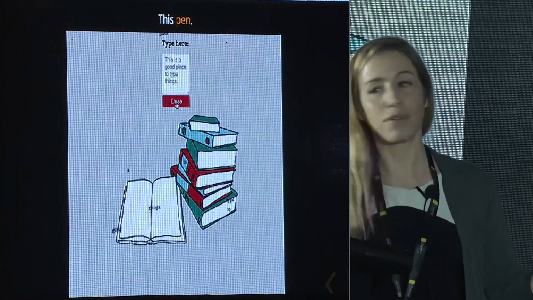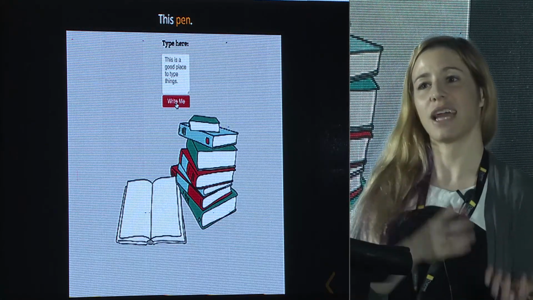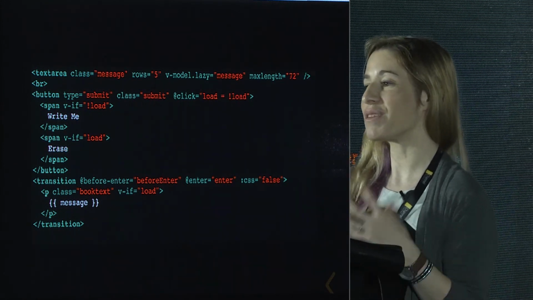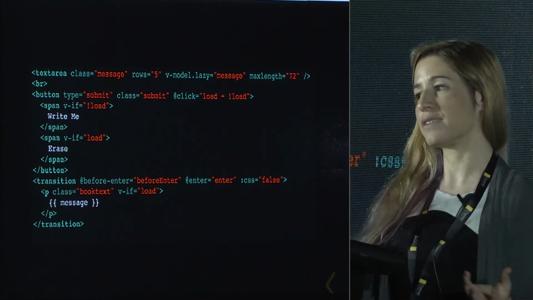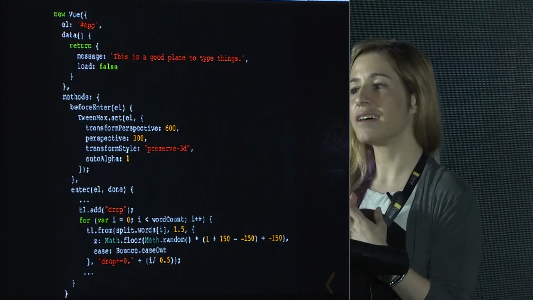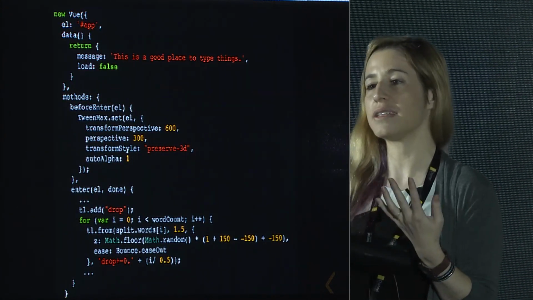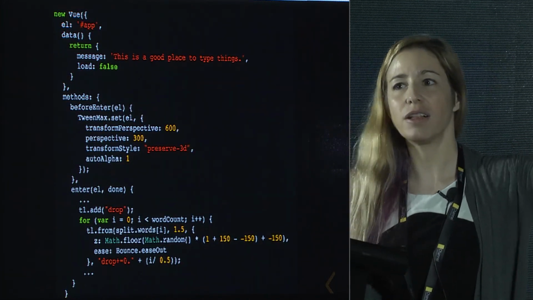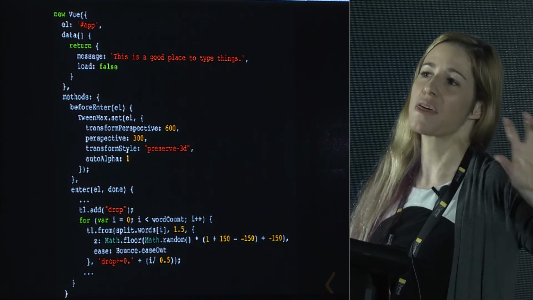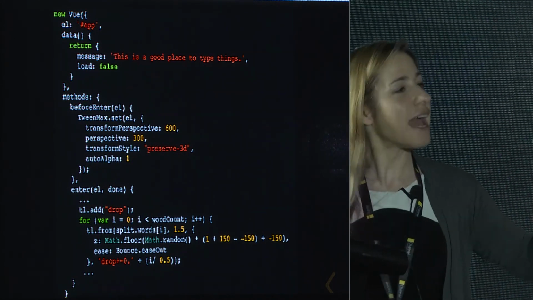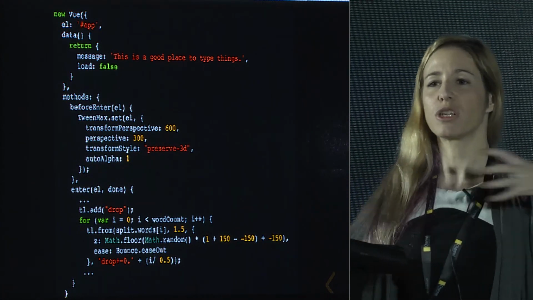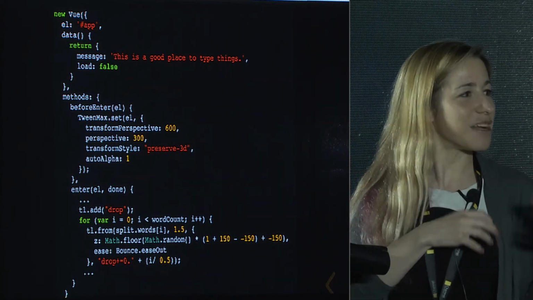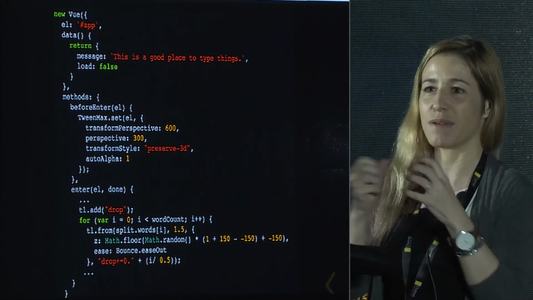So in this demo, we can hook up v-model and animate our text onto the book in a playful manner. And here we've got a transition component with before enter, enter, and a CSS false binding. And in data, we have the default content. In before enter, we have all of the styles that we need to be setting on the thing before it starts animating. And in enter, we're using a loop, and then we're just saying where we want everything coming from, and we're using z-index and a bunch of other things to scatter the words around and bounce them around.